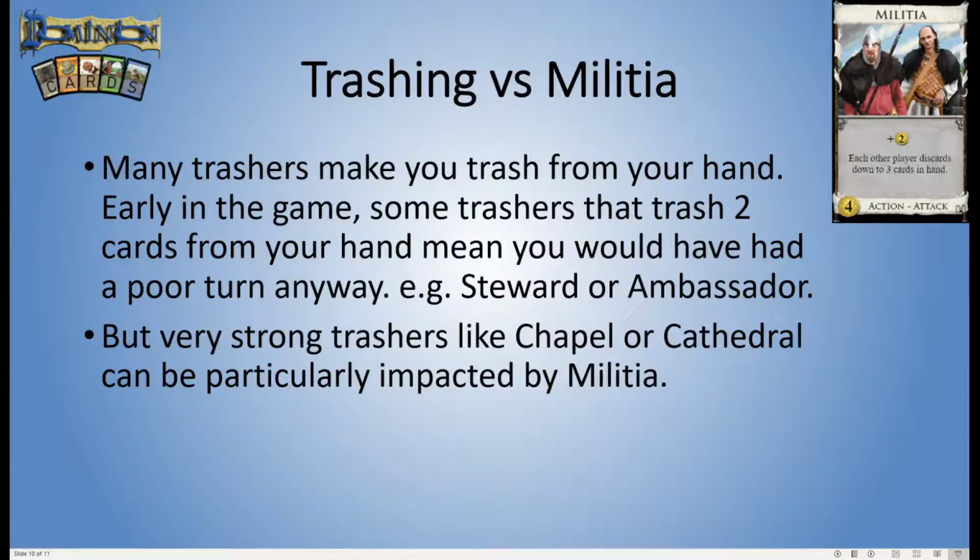Cathedral is like another project from Renaissance that forces you to trash a card at the start of your turn, every turn. So if you start with a 3-card hand, you're forced to trash down to a 2-card hand, and sometimes that can be really bad. Sometimes you still get it anyway, but really, really strong trashes, cards that trash a whole bunch from your hand, they can be impacted by Militia, especially because you want to trash early and you can buy Militia early.